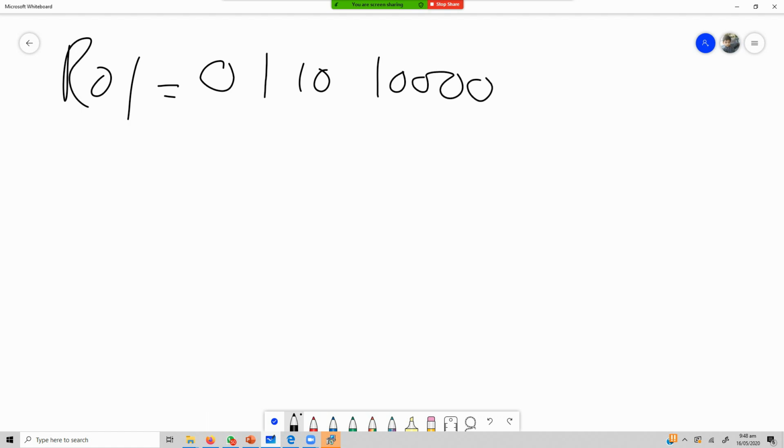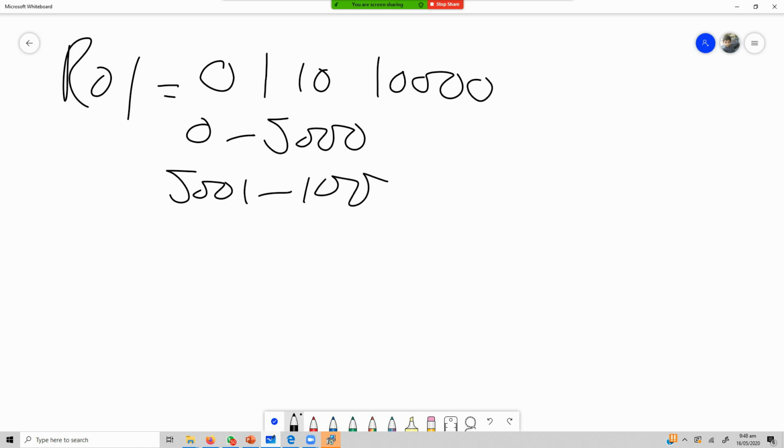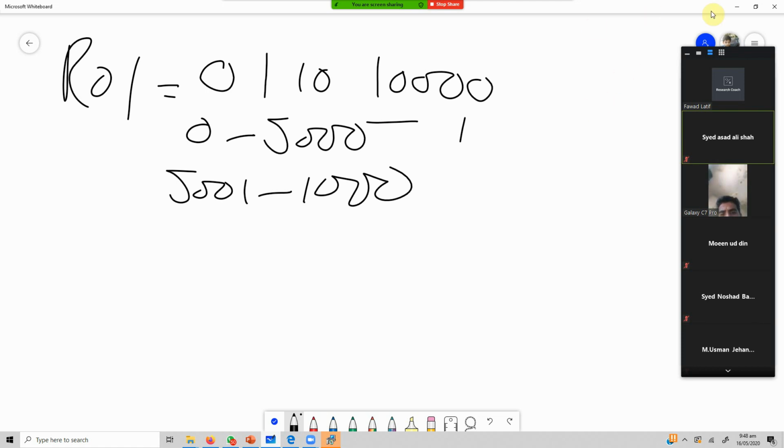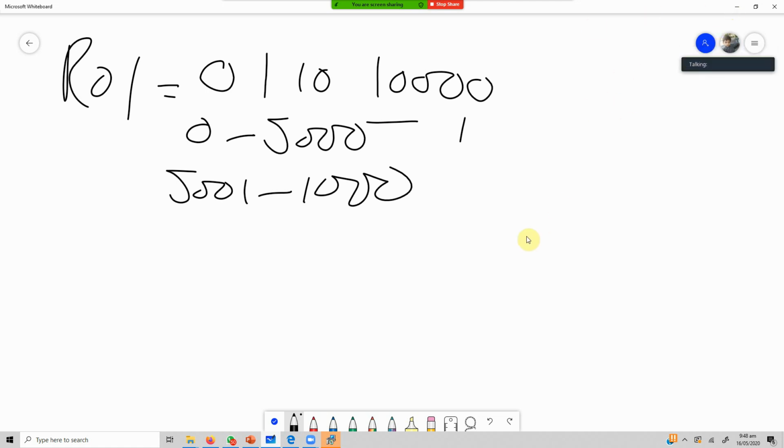So it could be any values. And as I look at this variable, I can obviously classify this variable or create classes. It could be from 0 to 5000 and 5001 to 10,000. So we use 1 for this particular class and 2 for this.